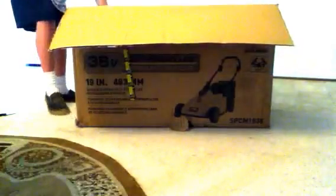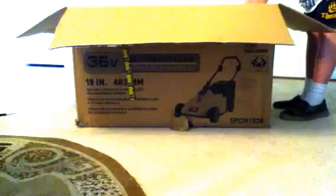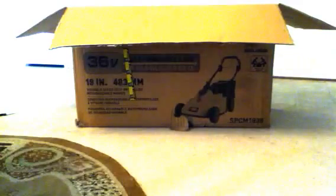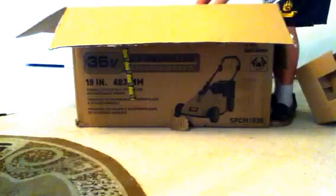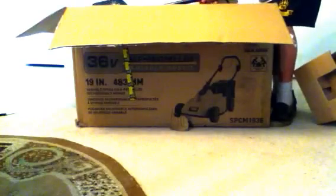Alright, so taking a look inside the box, it's pretty large, and wow, this is pretty big to be in a cardboard box. Well, the tools I have are duck-bill pliers and an adjustable wrench just to be safe. There's the big battery. I'm going to go ahead and pull the battery out. Get that out of my way. This is brand new from HomeDepot.com.